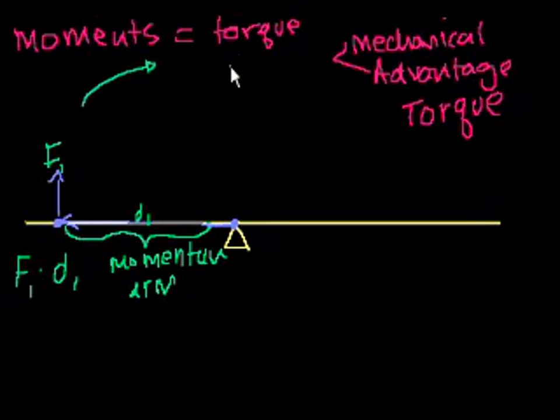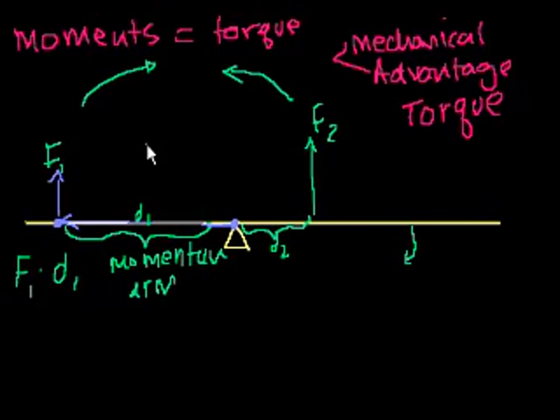The only way that it's not going to rotate clockwise is if I have something. So right now, this end is going to want to go down like that. And the only way that I can keep it from happening is if I exert some upward force here. So let's say that I exert some upward force here that perfectly counterbalances, that keeps this whole seesaw from rotating. F2, and it is a distance D2 away from our axis of rotation, but it's going in a counterclockwise direction, so it wants to go like that.